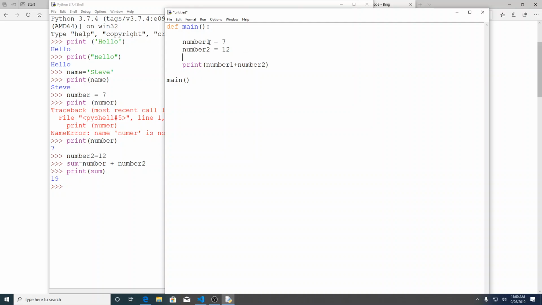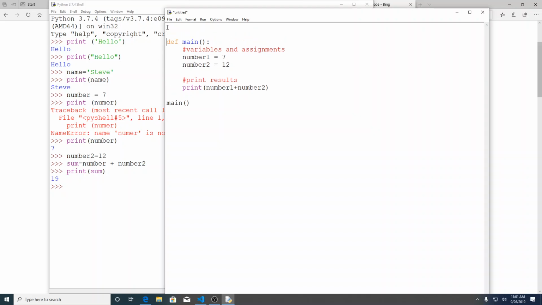Another thing I want to show you is there's a couple of kinds of comments. So I'm going to do variables and assignments, and then I'll do a thing. Print results. All right, so those are comments, and they use the pound sign or the hash mark to specify them. Those are single line comments.